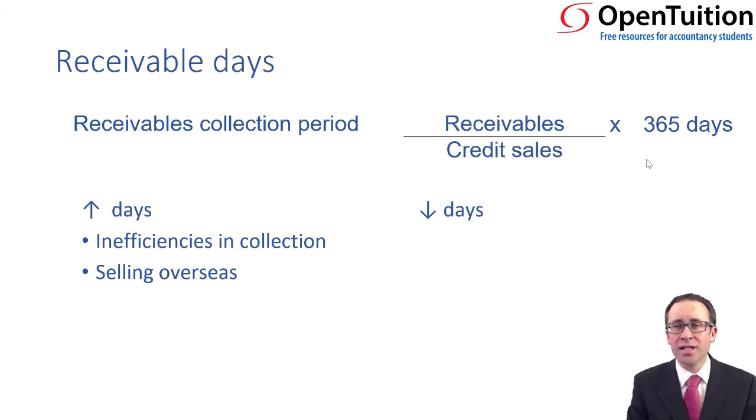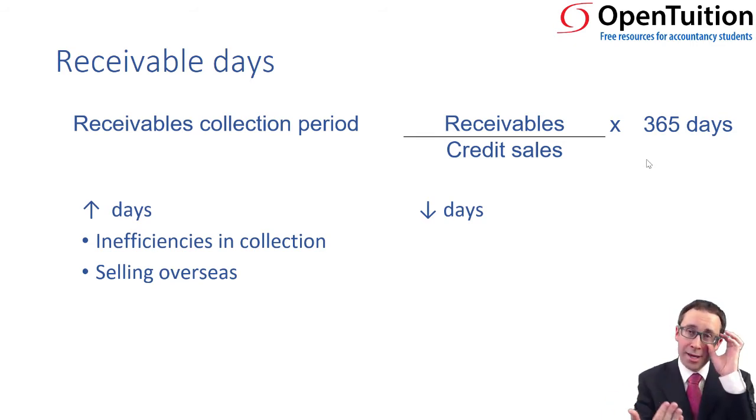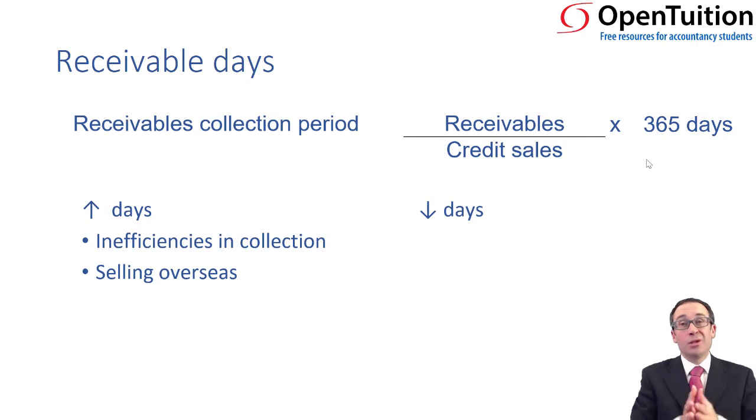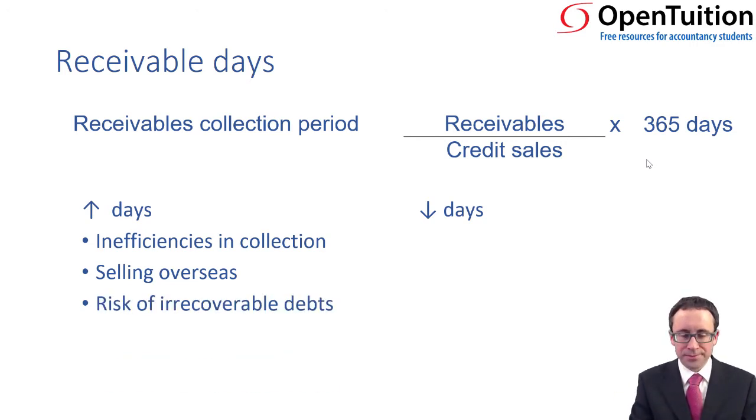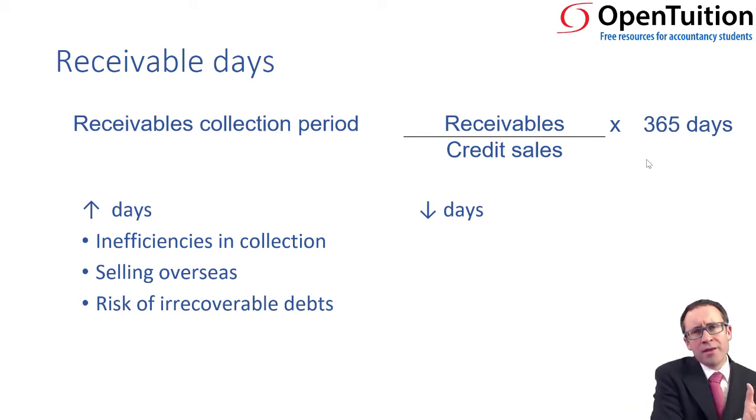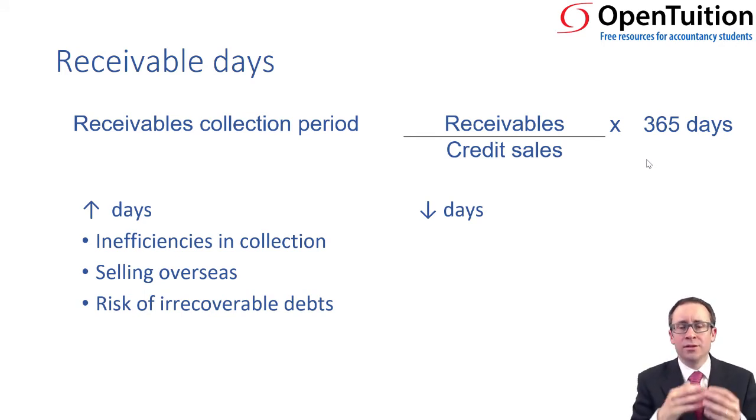You may have started selling overseas. It brings in additional risk in terms of foreign exchange, but it takes longer to get the cash in, doesn't it? In terms of the communication, the transfer of the funds takes a little bit longer as well. So therefore there's an increase in your receivable days, because you grant longer credit terms, don't we, to overseas customers. As the days go up, you can then think about the impact on profitability. There's a risk there of irrecoverable debts, isn't there?